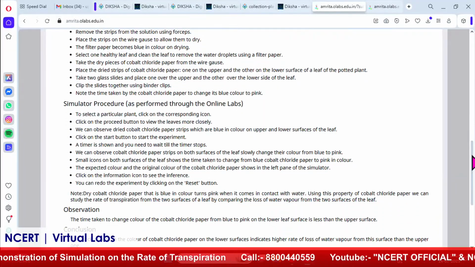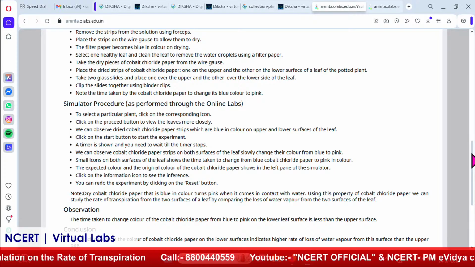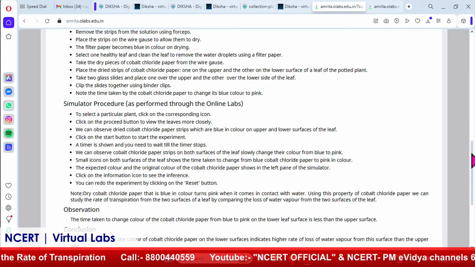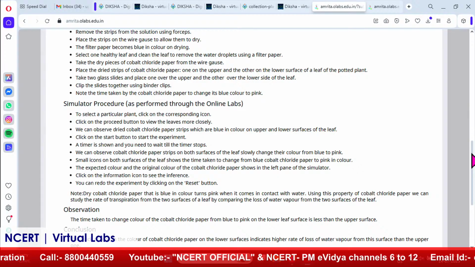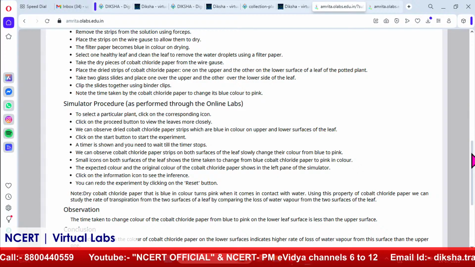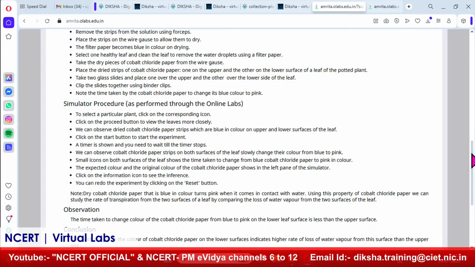A similar kind of experiment can be performed in the simulated environment as well. So, a learner before going into a real lab can perform this similar experiment in a simulated environment or virtual lab, so they can understand this particular experiment better, and also a learner can compare the results of the real lab setting and the virtual lab setting and understand the process better.